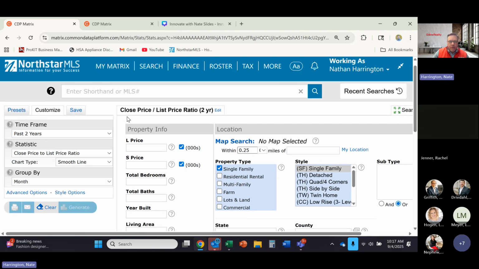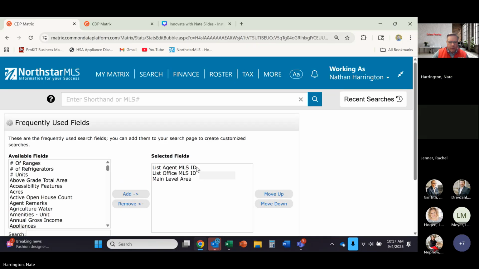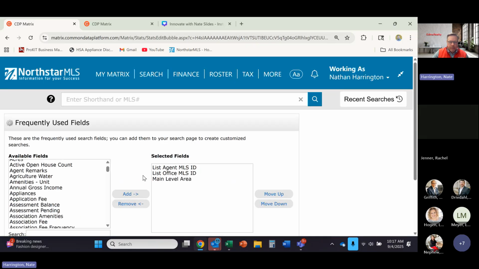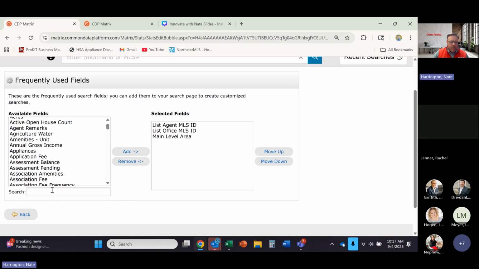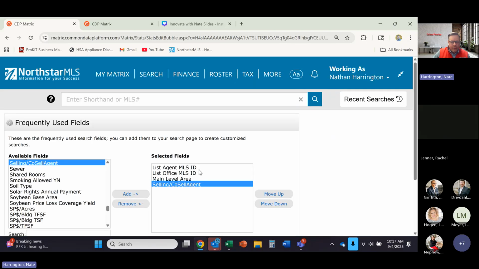The other way that you can use this if you're representing buyers is you would just come here and do add remove and put your name in here. It's not name, sorry. We call that the selling agent. So you're going to find the selling agent, add that.